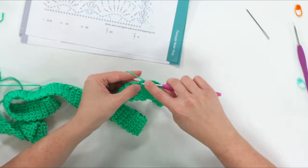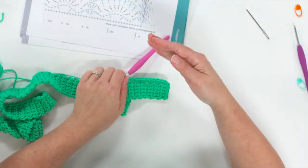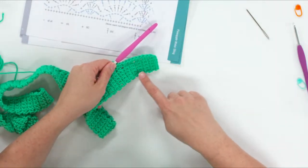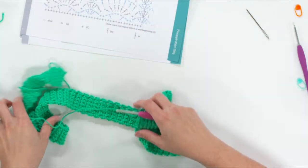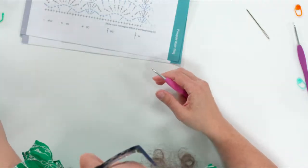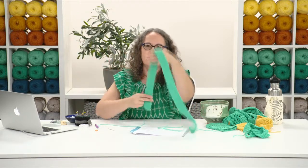So you can use a different hook size or you can do a different amount of stitches. Okay, so you'll just work single crochet stitches along that edge and then fasten off, and then work single crochet stitches all the way along the opposite edge and fasten off. And when you fasten off, you can leave yourself a long enough yarn tail so that you can sew your strap onto the sides of your bag. And I'll show you how to do that.